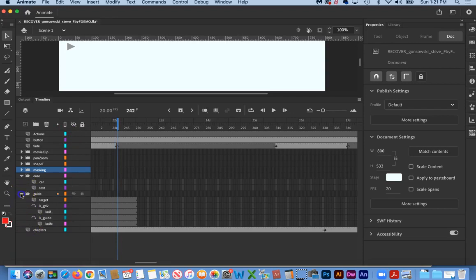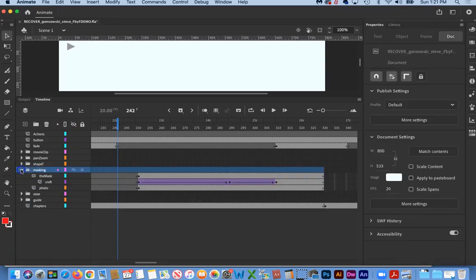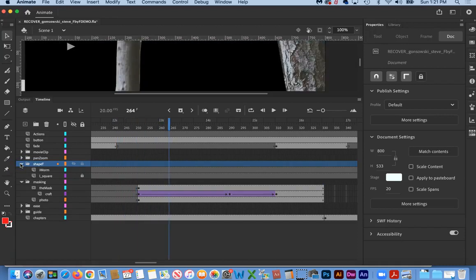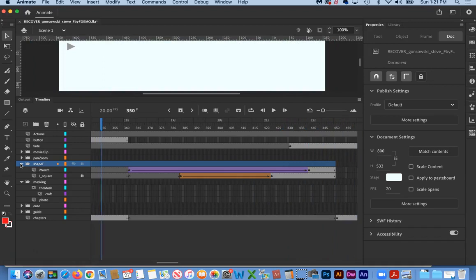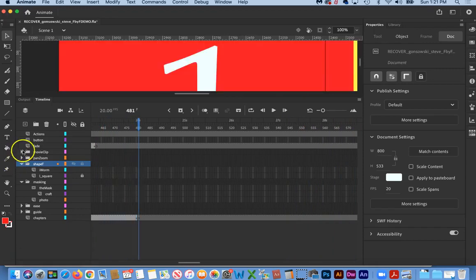So I will close guide, I will close ease, and then the next ones we'll see will be masking and shape. Okay, and that should take us into the last two.